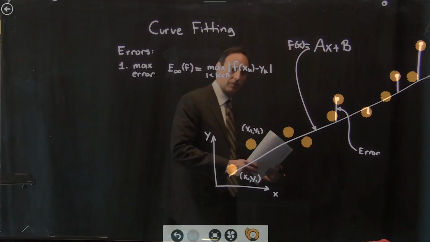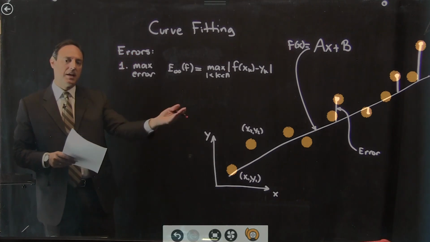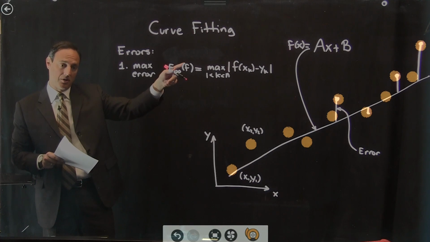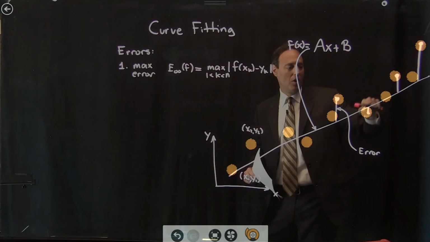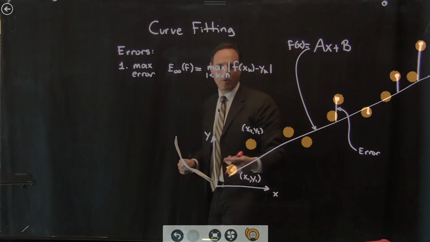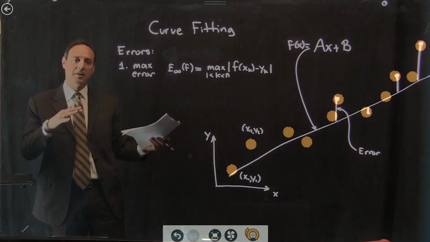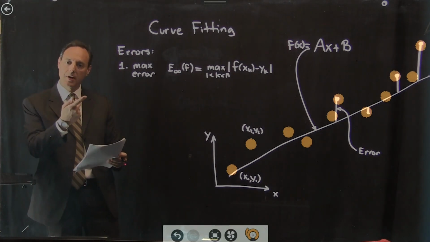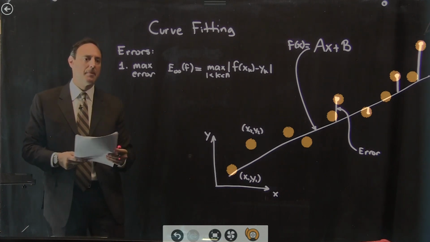And so what I'd like to do is figure out how I can change this line to minimize that error. In this case, you might lift the line up a little bit to make that as small as possible. But as you lift this line up, this error gets smaller, but the error to this point gets bigger, and so forth. So you change the line and the slope, and you might find the best A and B so that this thing is minimal. Okay, that's one error definition. It just looks at who is the worst performer and then minimizes that.